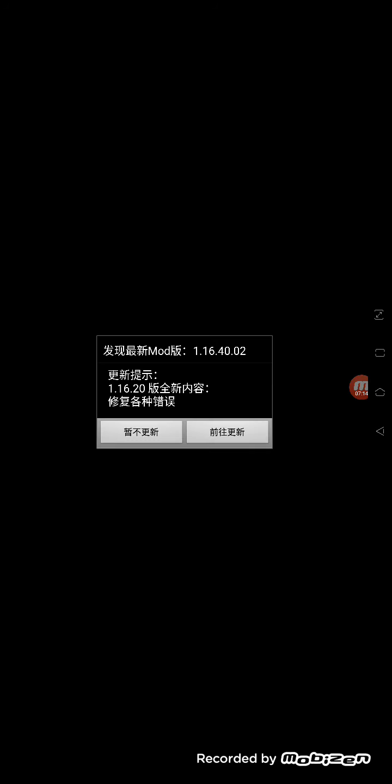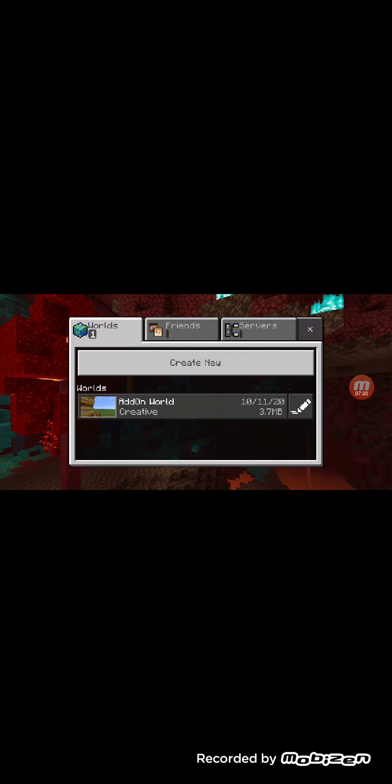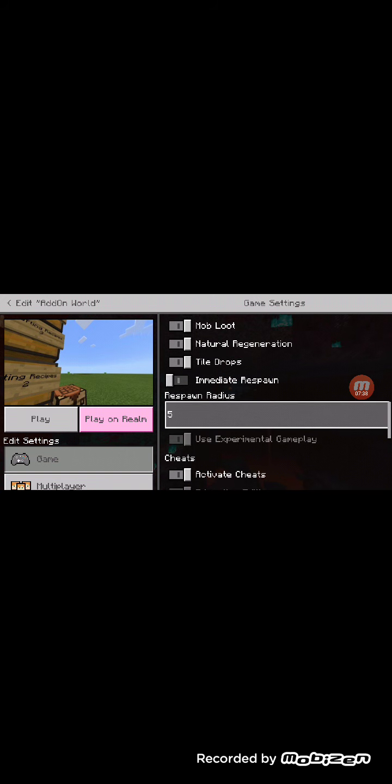And yeah, so, be right back when it's loading complete. So we are here now, and Crystal Sword has been successfully imported. So let's play this map, I mean this world.